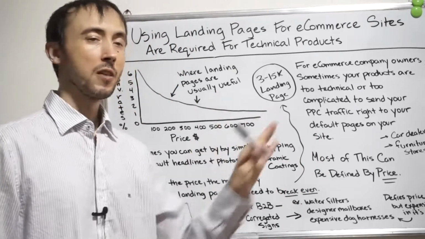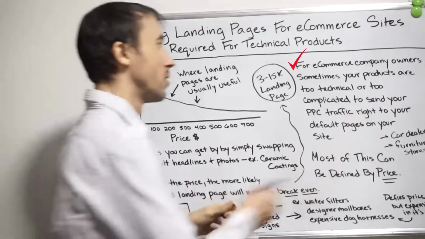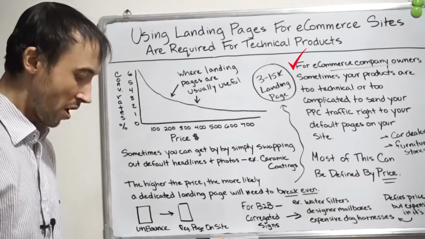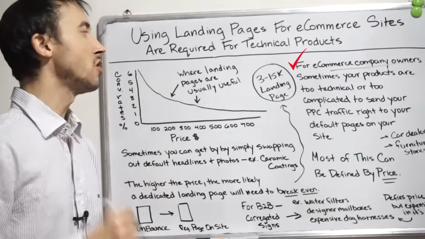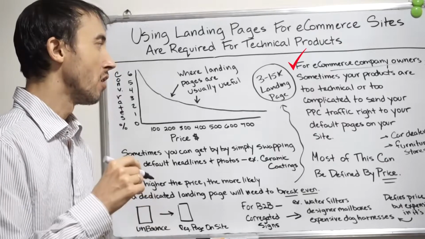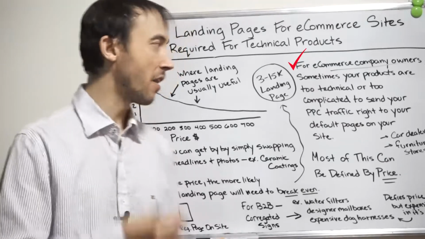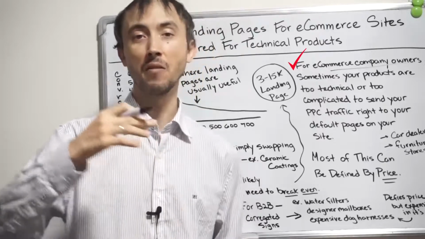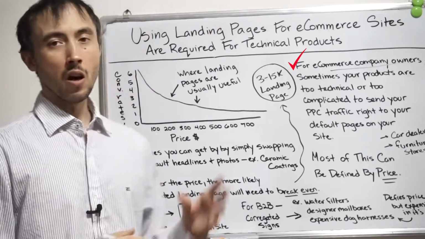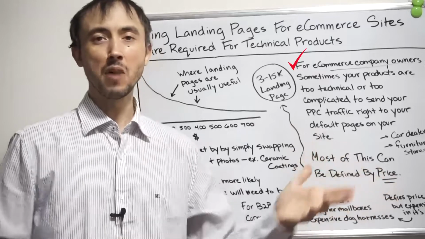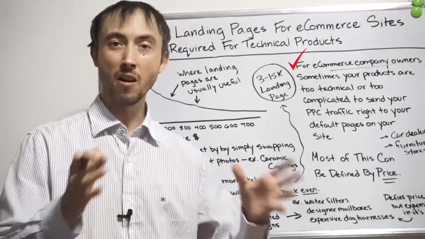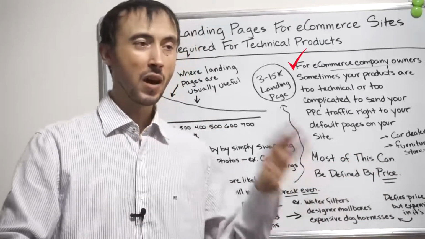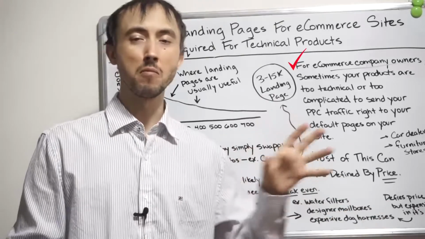That all said, moving forward here, for e-commerce company owners, sometimes your products are too technical or too complicated to send your PPC traffic directly to the default pages on your site and have it work, or at least not just a little bit, but work a lot. I get the mindset. I always try to get into the mindset of the consumer, or at our PPC firm, of our clients. You've got to do the same thing for what you're doing. You've got to be able to think like your customer in order to know how to market to your customer.